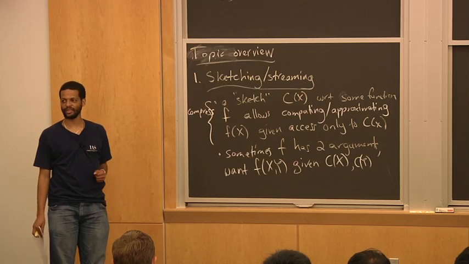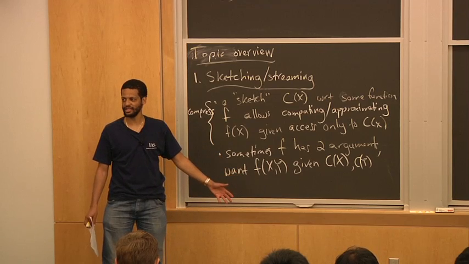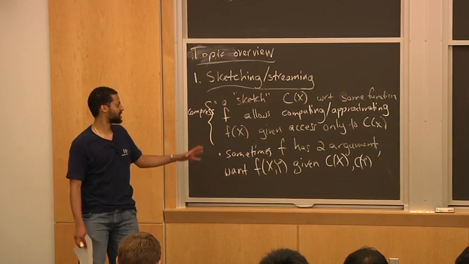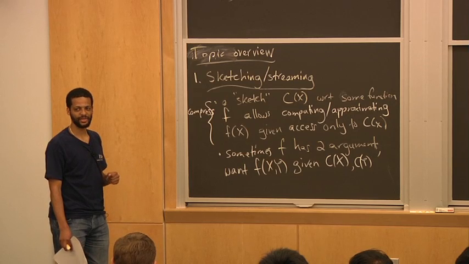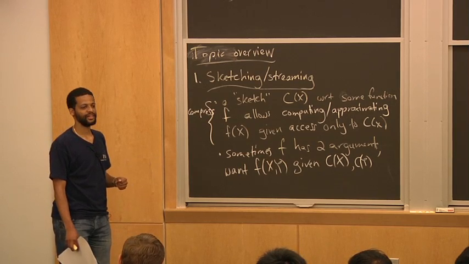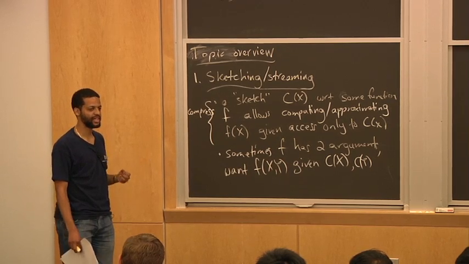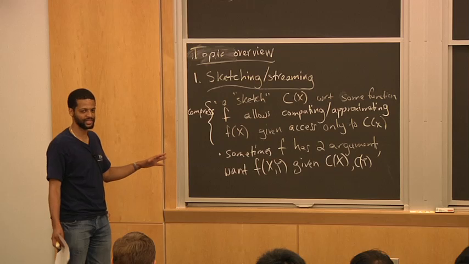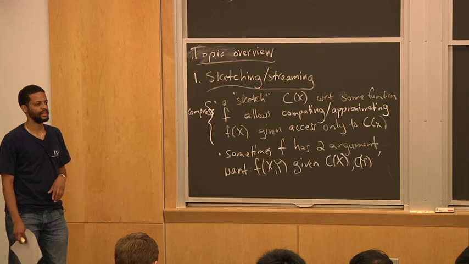And then given the sketch, you can compute the function, right? The similarity measure, let's say. Okay. And to give a really trivial example, let's say that my data is a bunch of numbers and your data is a bunch of numbers, and f is their sum. The sketch I can do is just locally compute the sum of all my input data and then send you the sum, which is a lot smaller than sending you my entire list of numbers. That's a trivial example, but you can do more sophisticated things in Sketchland.